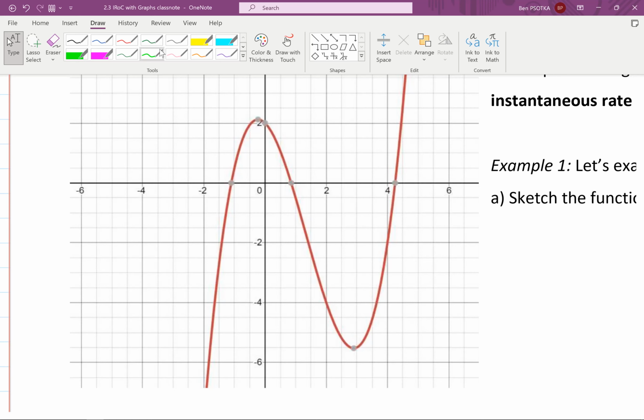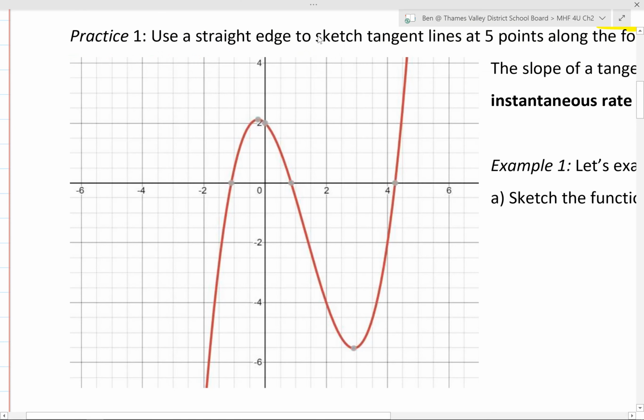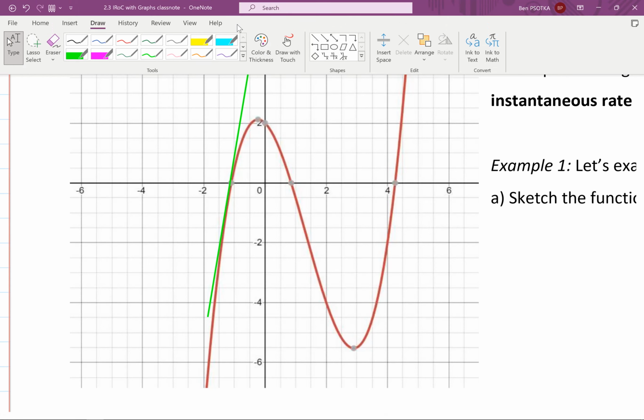Okay, so if you're a little bit confused, you can, at the very least, watch me sketch one, and then you can draw them on your own. If you feel ready for it, then go for it already. So I might sketch, say, right here, I see an x-intercept at, looks like it's about negative 1.1 and 0. And if I sketch a tangent line here, it would look something like this, where it approaches the curve, does not cross, it touches the curve, so it touches that point there, and then it continues on without crossing. Now in this case, this does not cross the curve whatsoever.